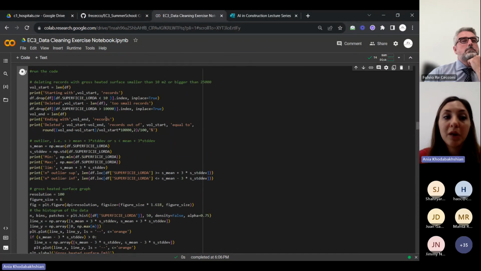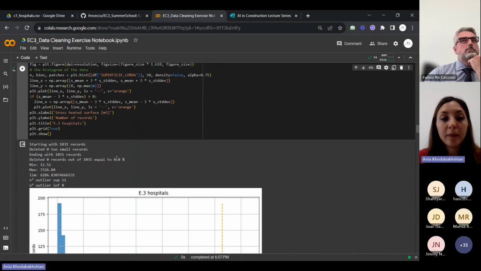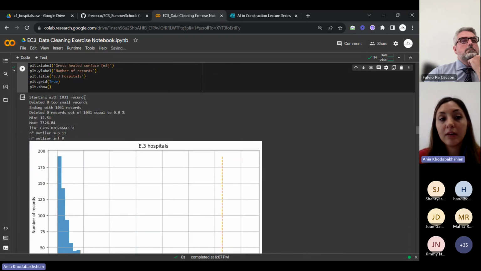So if I plot the second error, or the second data column that we are focusing on, you will see that we started with 1031 records, because already 100 and a couple of records were deleted from the first error. So we have fewer data here. We deleted 0 too-small records. So on the lower side, we didn't have any outliers, ending with 1031 records.